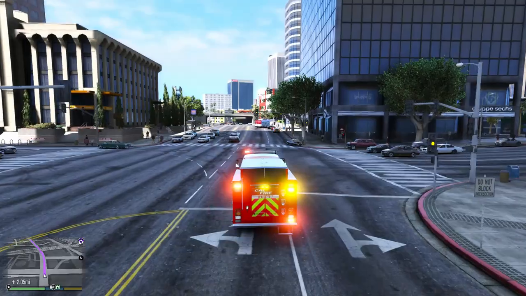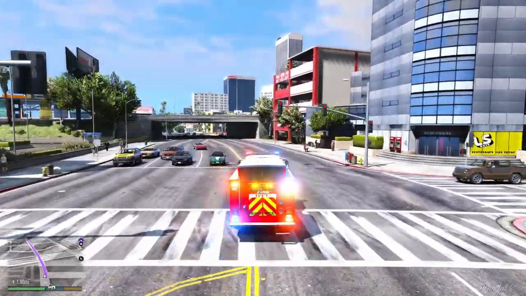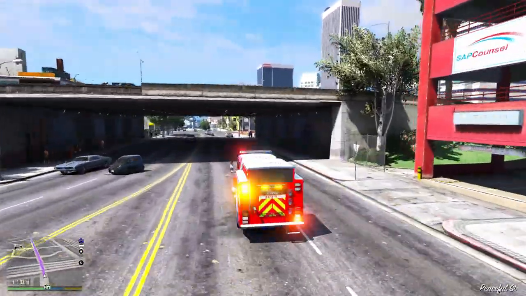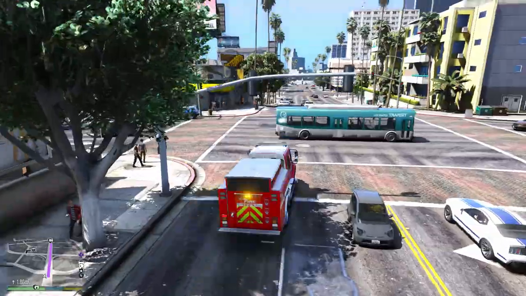Okay, so we are using the Delta Master Touch Siren, Delta Touch Master, I forgot what it was, sorry guys, it's one of those names. This is the siren that Cal Fire does use.